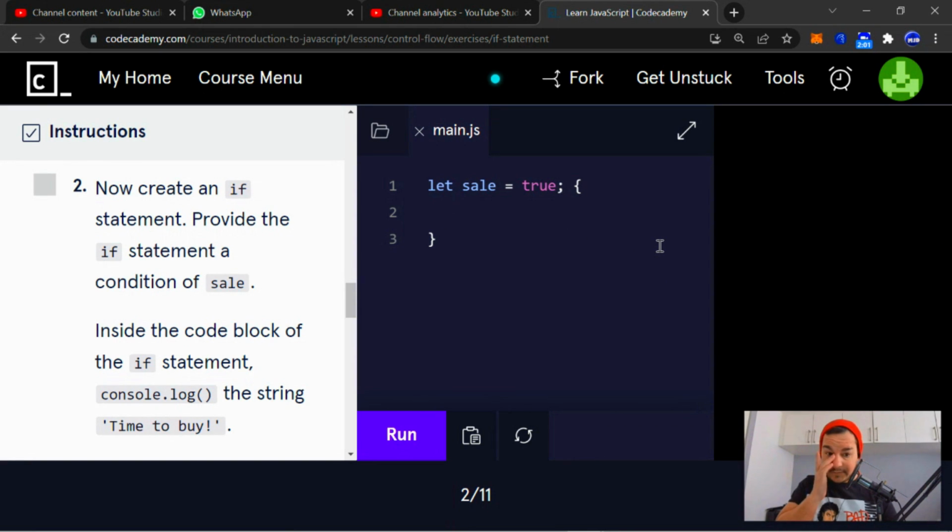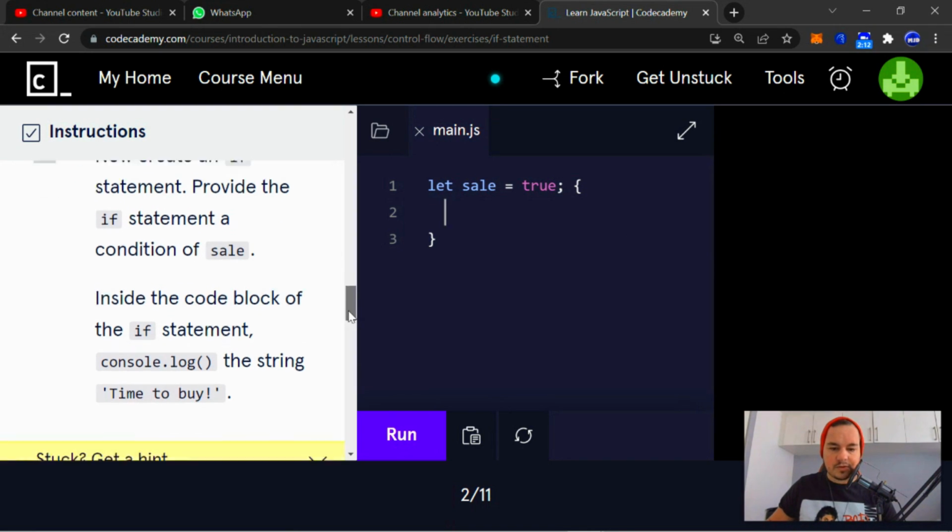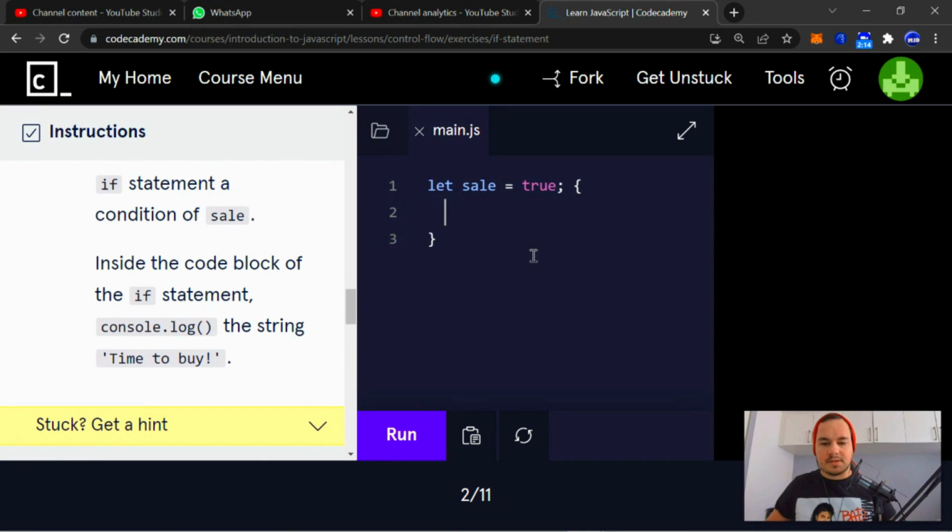Provide the if statement a condition of sale. So inside the code block of the if statement, console.log the string time to buy. So let's start off with the if statement, and we're just going to put sale in the parentheses. Because if we say if sale, it means if sale is equal to true.